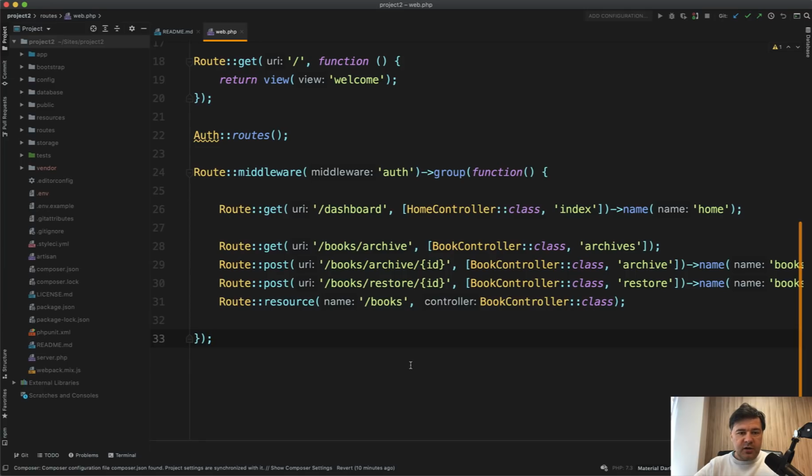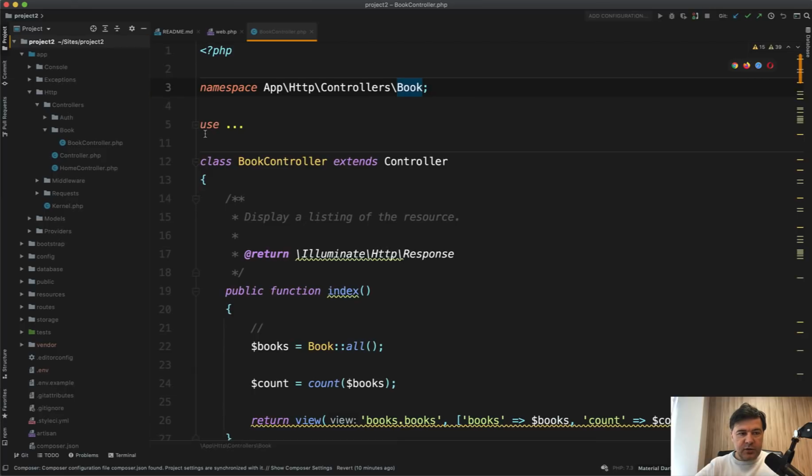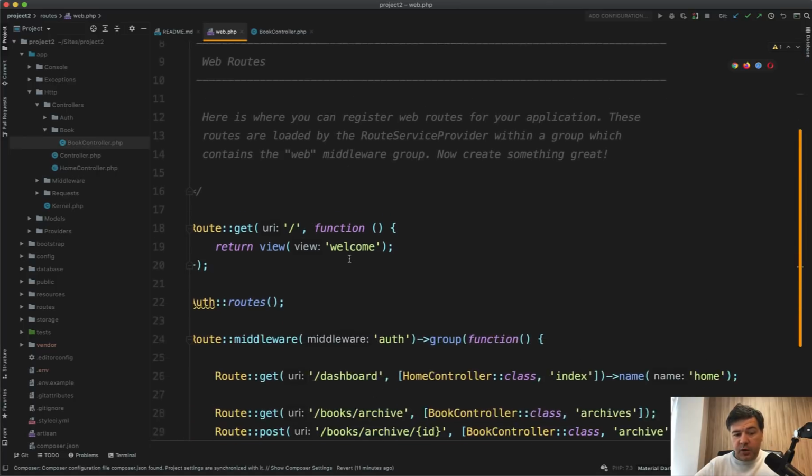As usual, I start any review with the routes, and there's not that many routes, so nothing really to comment, except for one thing I've noticed. There's a book controller, which for some reason is inside of subfolder. If we take a look at that folder, it's only book and book controller. So I probably wouldn't create that subfolder, I would put book controller just in the main controllers. Apart from that, routes are okay.